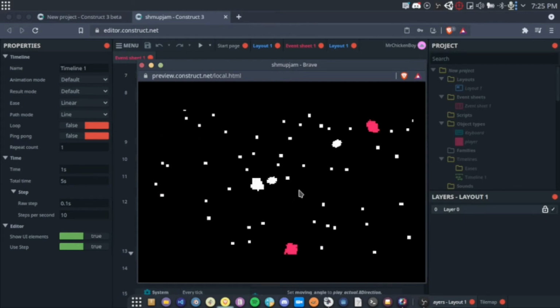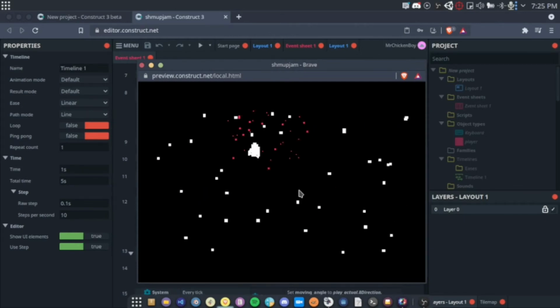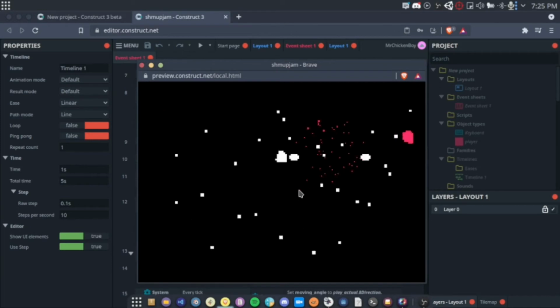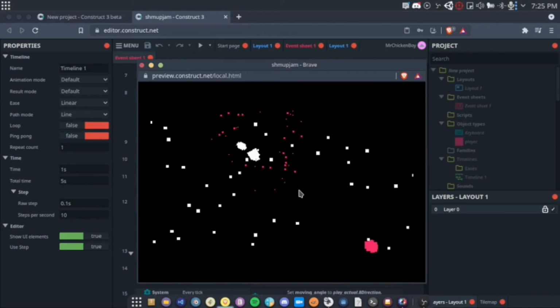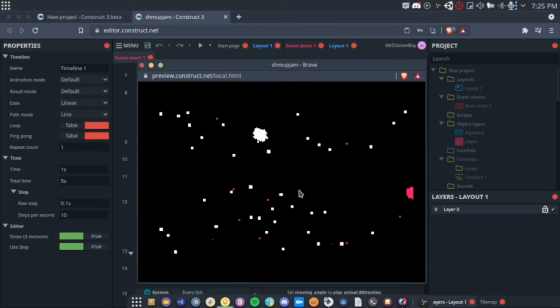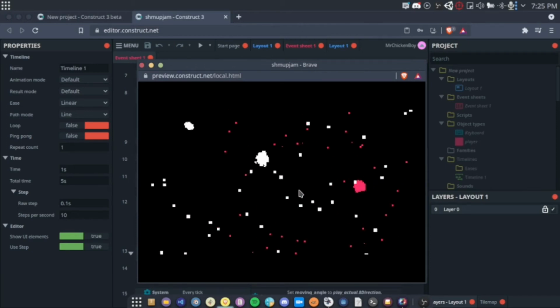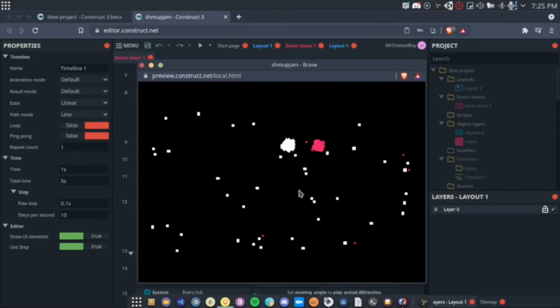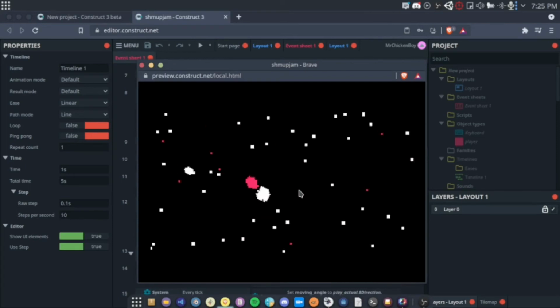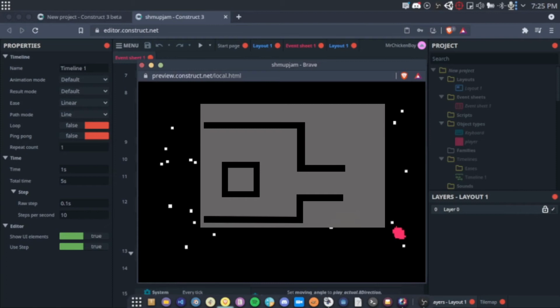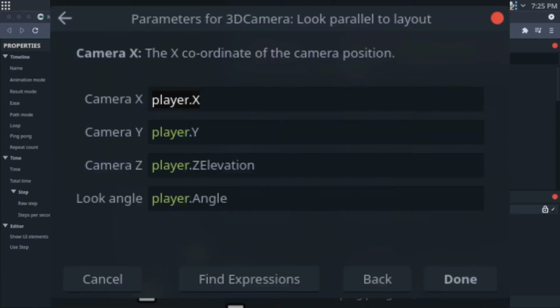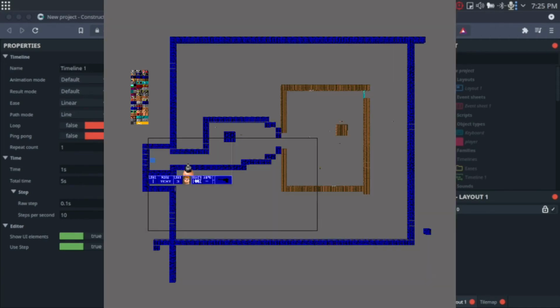Now I worked on the level design. This was pretty hard because Construct 3 has a 3D camera, but not actually a 3D layout. And the 3D camera can only be controlled through code. So how the level design for FPS works in Construct 3 is that you make a top-down game and set the camera parallel to the layout. So I placed the 3D cubes, so it looks somewhat like a level.